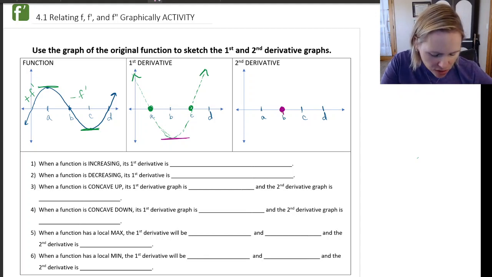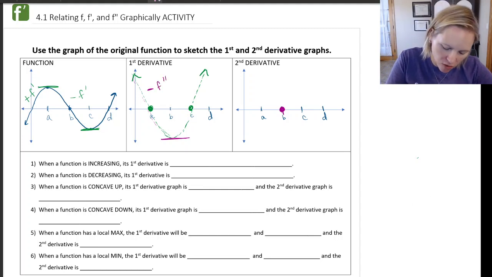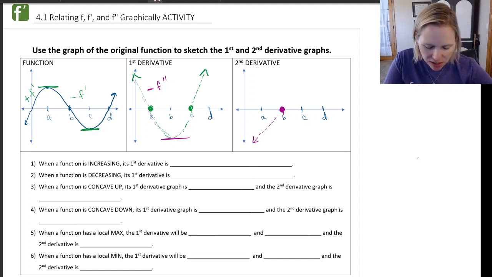And then I'm going to look and see where I am increasing or decreasing. So up until point B, this graph is decreasing. So I'm going to have a negative second derivative all along here because I'm decreasing. So I'm going to be in the negative territory. So it might look something like this. It hits 0. And then all along here, I'm going to have a positive f double prime, a second derivative, because the first derivative is increasing.